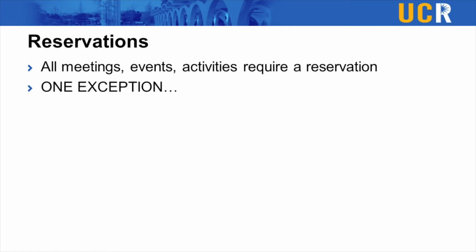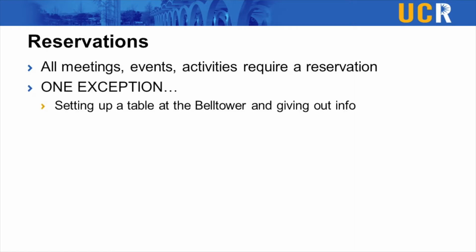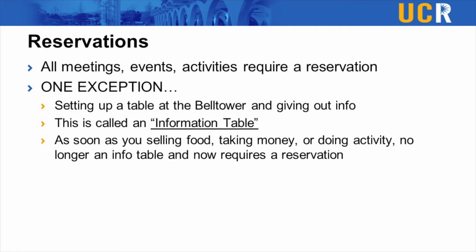There's one exception where you don't need to reserve a space, and that's if you're going to set up a table at the bell tower and only give out information. So if you're tabling on a Wednesday and you're just out giving flyers about your next meeting, you don't need to reserve a space. We call this an information table. As soon as you're giving out or selling food, taking in money either by selling something or from donations, or if you're doing interactive activities, this is no longer considered an information table and this space has to be reserved.